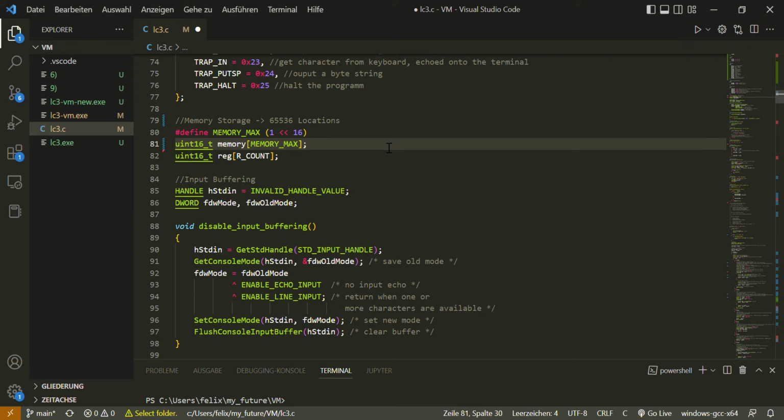Now maybe you are going to ask yourself, why exactly 16-bit values? Each instruction in the LC3 architecture has exactly 16 bits. So that means in each place of the memory we have one instruction, or maybe a value, because the values are stored in our registers.